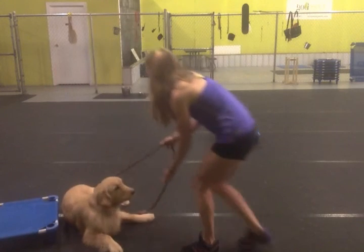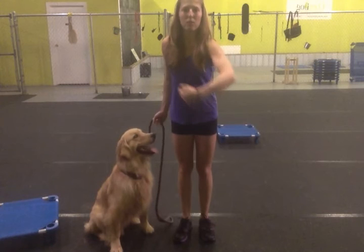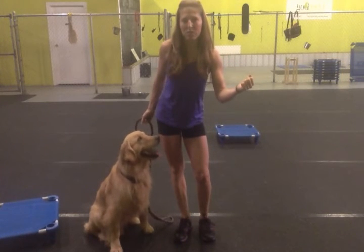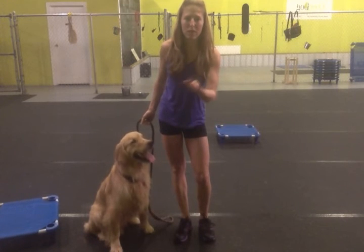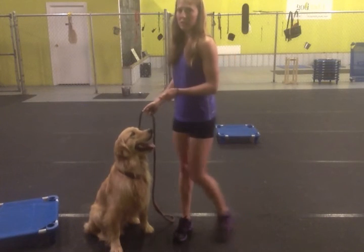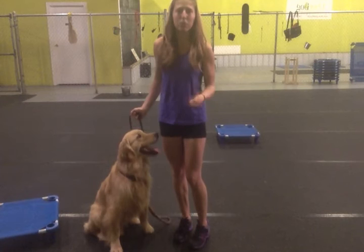Now he's in a really nice down. So I'm going to move back and then forward to get him back in that sit. I don't want to yank him up with the leash. So he started a hip check with that butt. Normally you can step into your dog's space and they'll sit right back up, but he wouldn't. So I bent backwards to get him to come to me, and then I stepped into him to get him to sit again. And as you can see, I haven't said anything verbally to him.